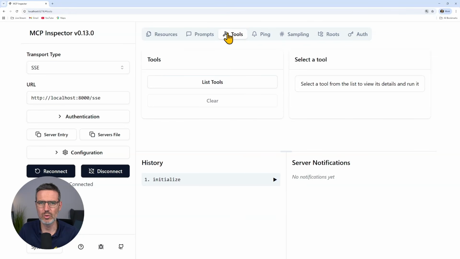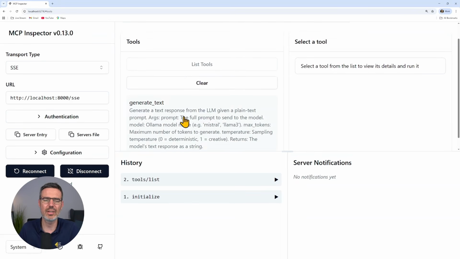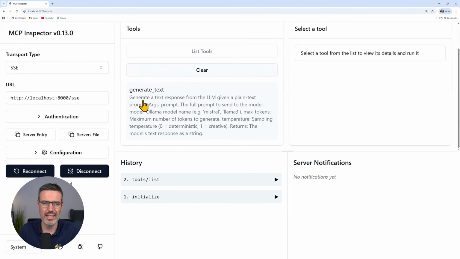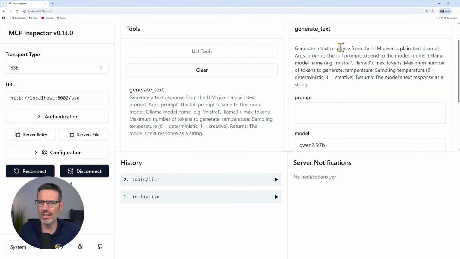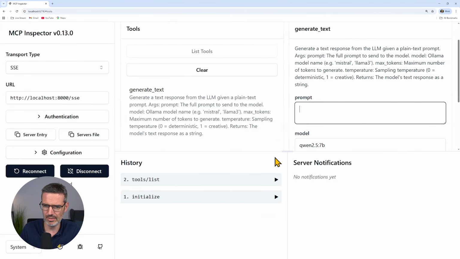Then we go to tools and list tools, and it's going to list us all the tools that this server has. This only has one tool that's called generate text. And it says here, generate a text response from the LLM given a plain text prompt and so on. Then I can click on it and you can also test it here, right? But any program that is looking into what this MCP server does can actually explore the features. And here you can just try it out.